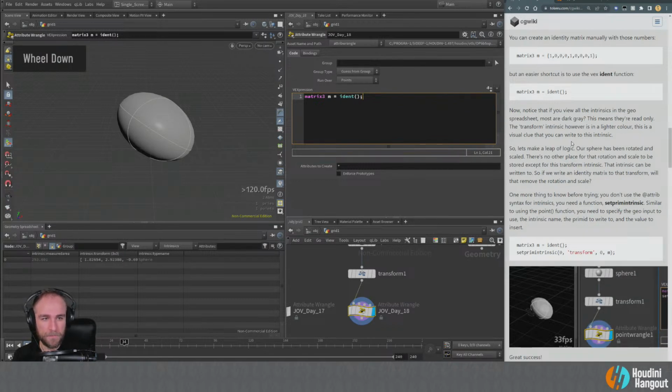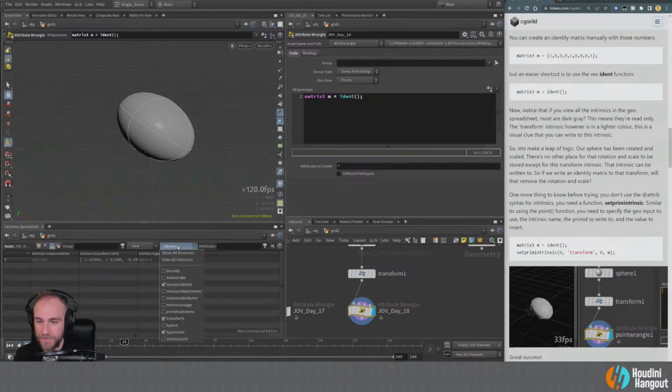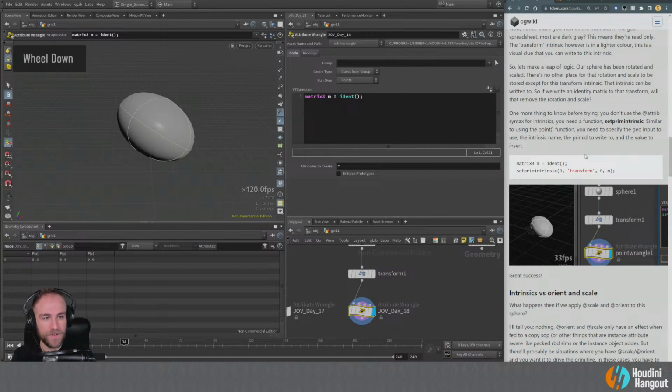Just like I was mentioning before, these are gray, these are white. Basically, the transform one we're able to actually write to. It is read and write. The other ones are just read attributes. We can't actually manipulate them. So if we say show all intrinsics, and we slide down here, there's really nothing else we can write except for this transformation right now, right? But if we use that transform and this position, we could set that back to what this sphere was when it was first created before the transform was put in. So let's look at how we can do that.